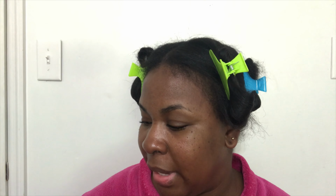I do have a Chi flat iron and I have another flat iron. I think I have a Chi and I have a Revlon. I have a Chi flat iron, which is wider than this. So this is really, really skinny. And then I have a Chi one that is a little bit wider. And then I have a Revlon, I think it's called Revlon spiral curling iron. And then my newest added flat iron to my collection is the Desire, which is the one that I just did for you guys. Now, I really did like the way the Desire performed.